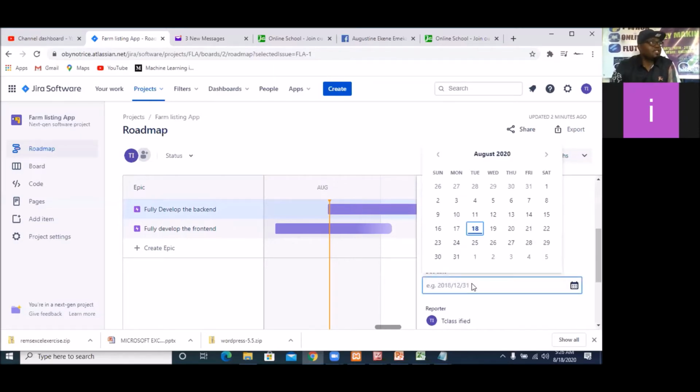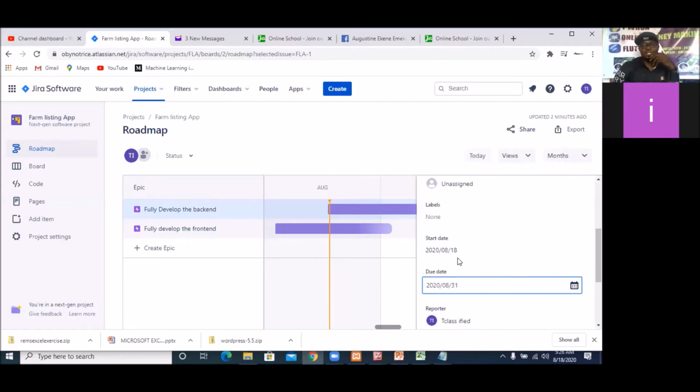When do we expect to finish? Let's say sprints are normally done in two weeks. Is that clear? But an epic can take more than that. You understand? You can see it has already selected something for us, but let's pick another time. Let's say this task is a very short task that can even finish in less than 2 weeks. Let's pick this.